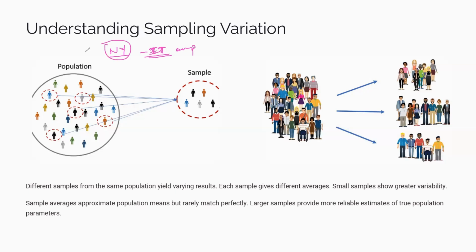Assume you are residing in New York. You are one of them, and I'm asking you to do it. So what would you do? Do we have data readily available in the first place? No, right? We don't have data. So what should we do? Do we have secondary data? No, right? What should we do?